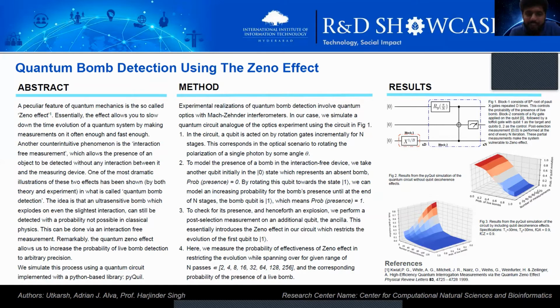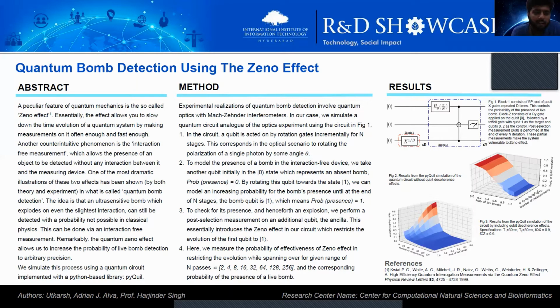Now this is where the Zeno effect comes from. The rotations don't add up as they do in the dead case. The qubit keeps going back to 0 again and again. As long as the bomb doesn't explode, we keep ending up back in the 0 state. So we can add up all those, and if we get a 0 state, we know the bomb was actually a live bomb and it didn't explode. So we get an off state without exploding, and we conclude the bomb is live.